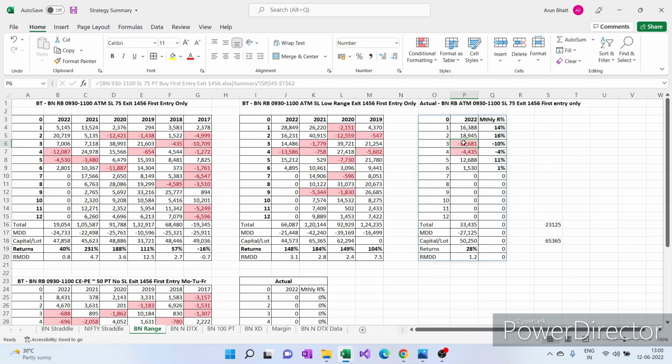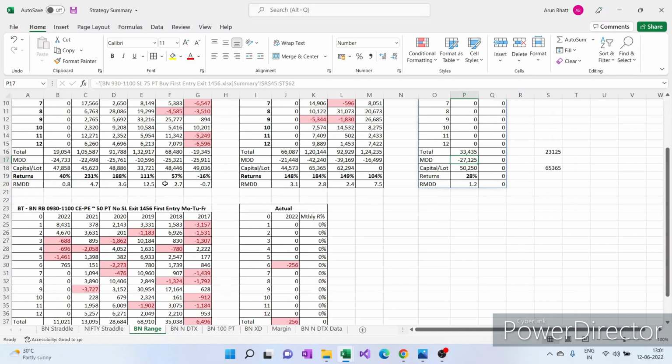And so what I did after that is I moved to the credit spread, not credit but debit spread, where even though you are buying the near ATM option, you will be selling the far away strike, so that the loss will not be that much. So that's the April and May month we can see, where it has improved. But if you see overall, the drawdown is too high in this option.